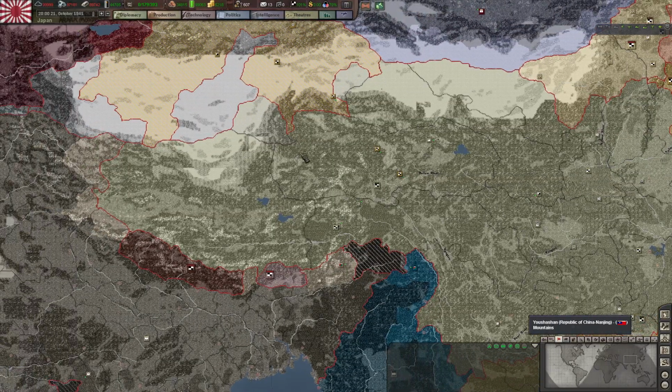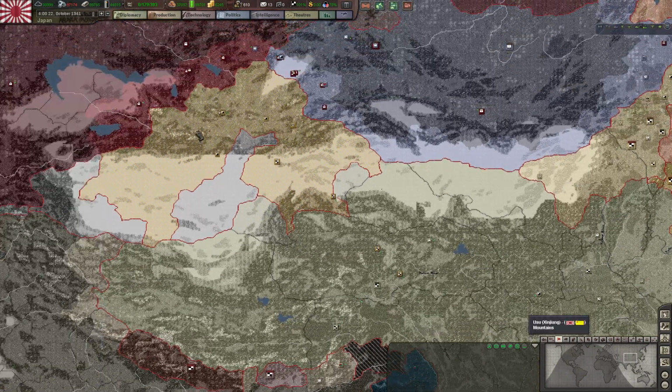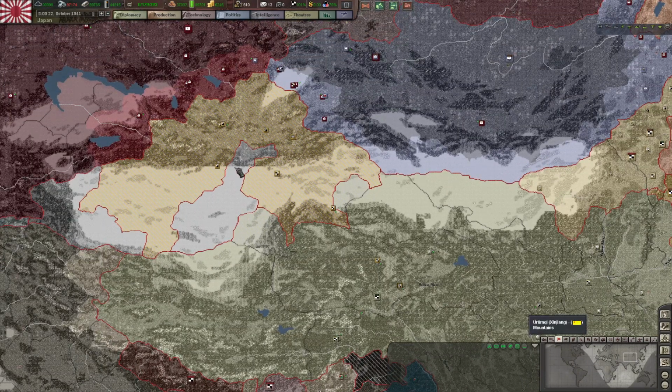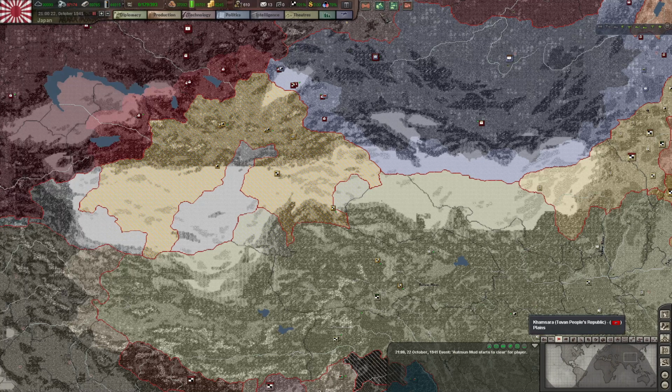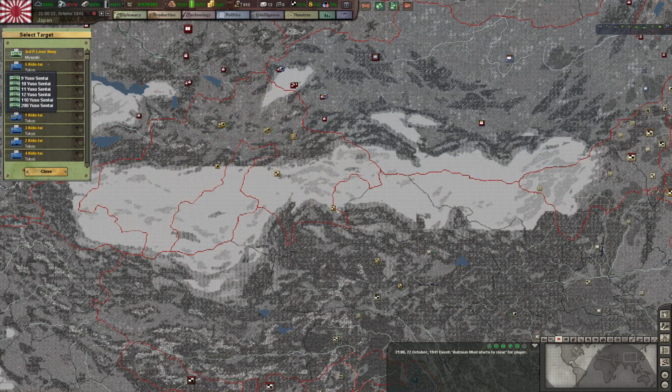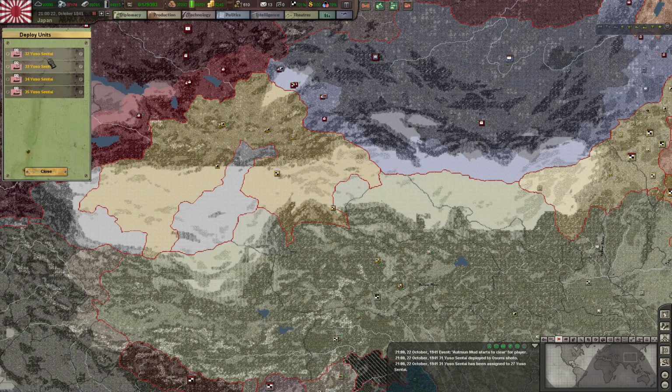So let's kind of let things run a little bit here game-wise. See if we can't get a day under our belts. A day. See if we can't get a month under our belts. Here we can speed it up, in fact. Cool, lack of mud. Landing craft, excellent. A much needed thing as well.